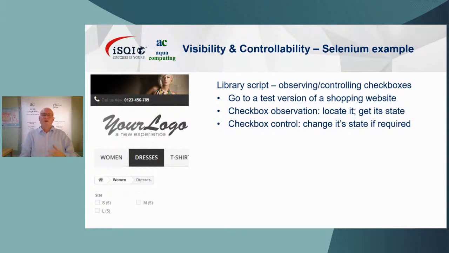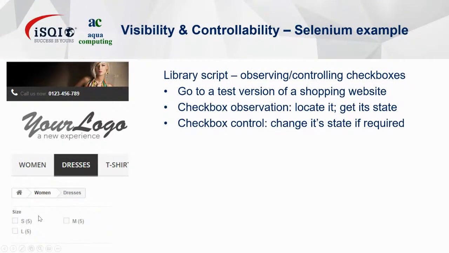So we're going to work with a website which is live but isn't a real shopping website. It's a test website, and we're going to try and click on the small sized checkbox. I've slightly simplified this screen, so there's a bit more to it than this, but in principle, we're going to land on this website, we're going to look at the state of the small size checkbox, and eventually we're going to click on it. So let's go across to the demo.